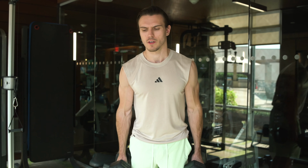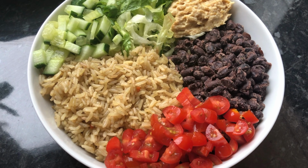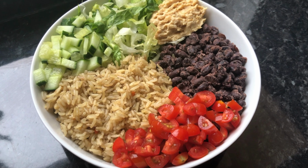But does a plant-based diet have the potential to give you all the protein that your body needs and more? Well, the answer is absolutely, of course it does. Like with any nutrition approach, this question of, will I get enough protein? Well, it depends on what you eat. It depends on your version, your attempt at eating a plant-based diet.